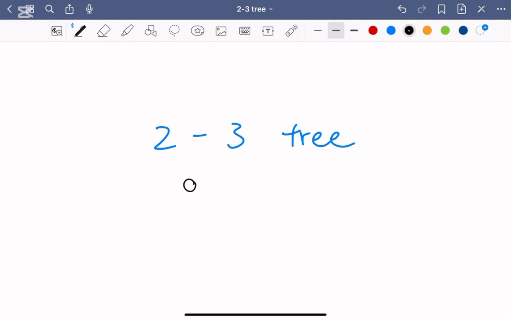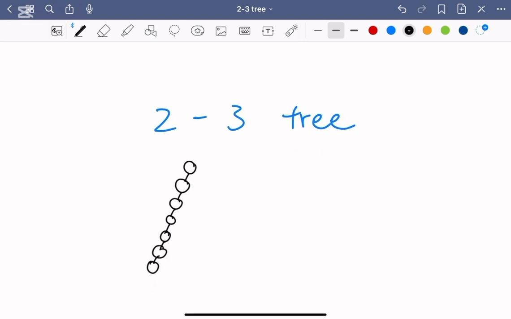whenever it has a node, when doing insertion, it might insert it to the left. If we want another insertion, it might go to the left again, and left again, and left again. And in this example, we might have 8, 7, 6, 5, 4, 3, 2.